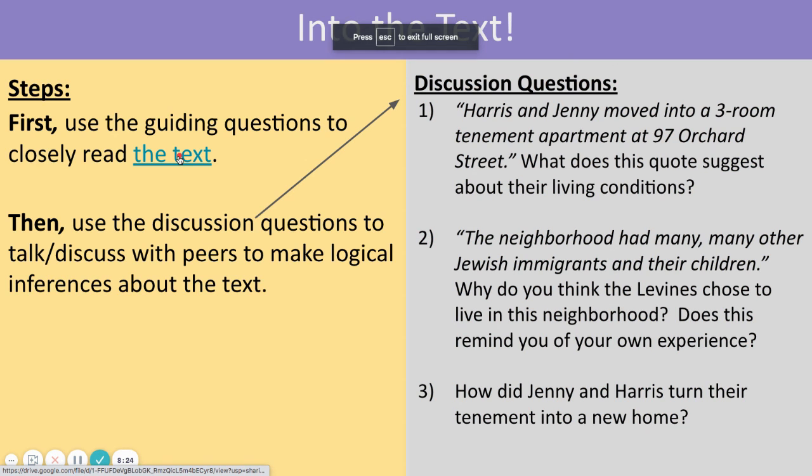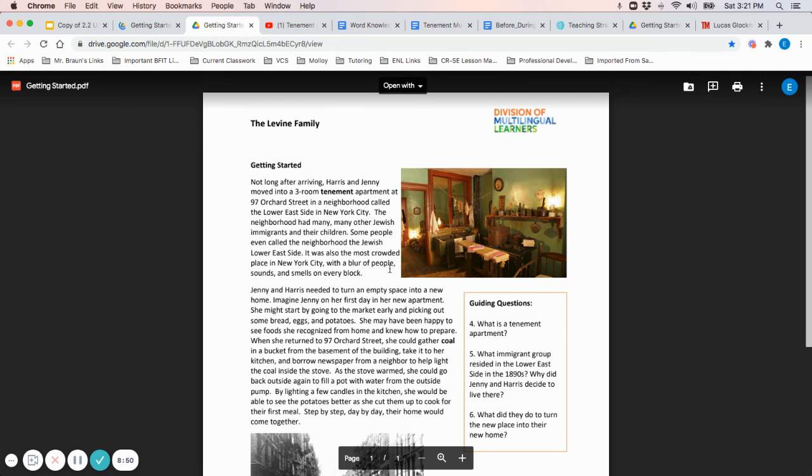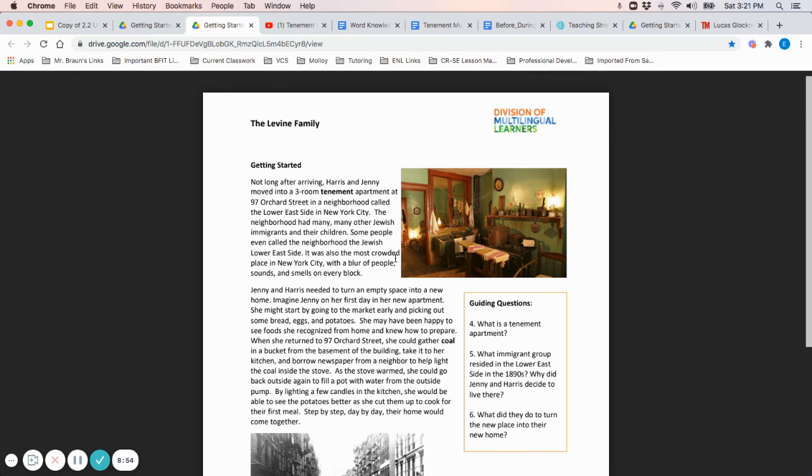Now you can click this link to open up the text, Getting Started. There are a number of different discussion questions that you can use either using a wraparound strategy or another strategy where students can maybe work with their peers to react and draw connections to the text. You can click this link to open up the text. Teachers can also model annotations using this text to help language learners build up their reading comprehension strategies. Now you can jump right into the text.